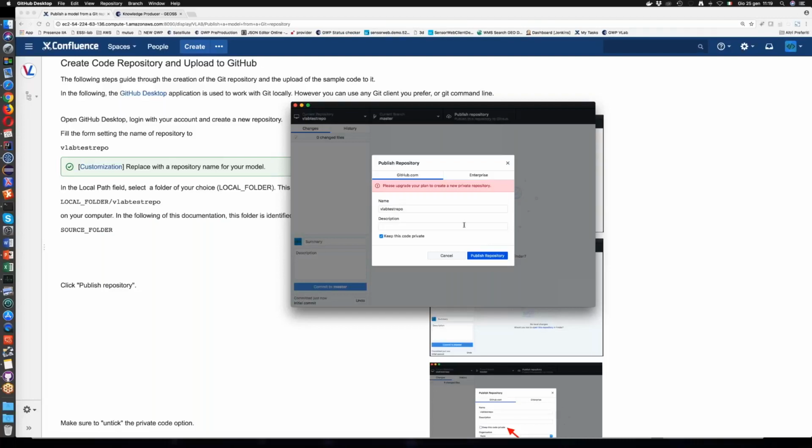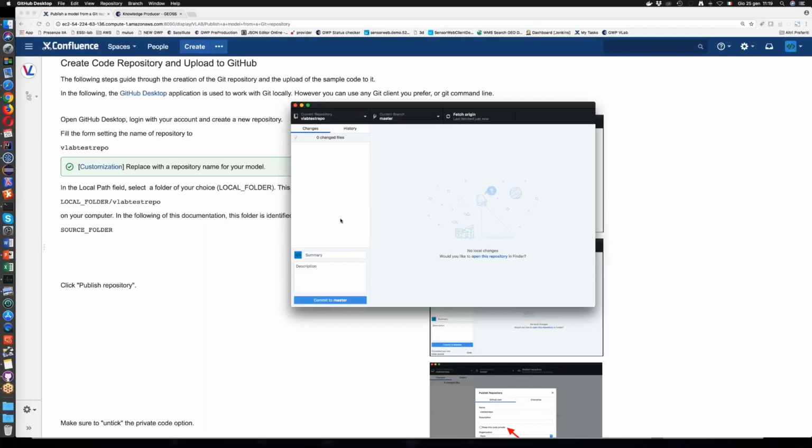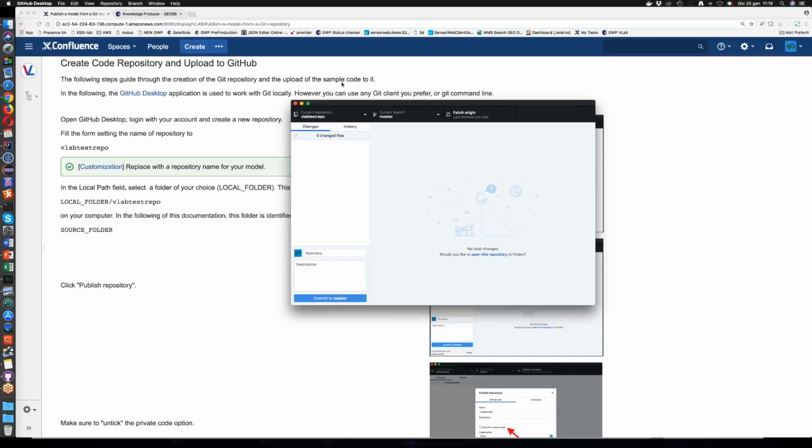Okay, this is an error because I cannot create a private repository. We have to remember to untick this, and we can publish the repository. There we go. And there we have our repository, which has been published.